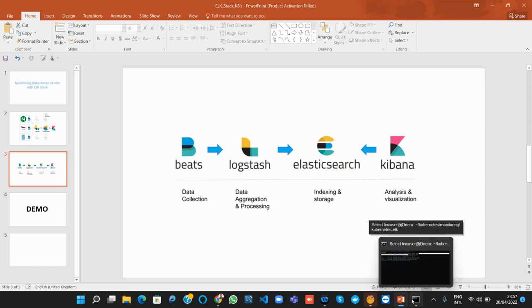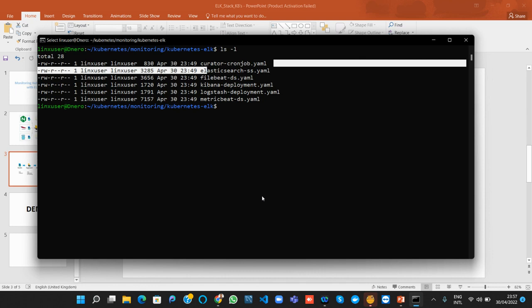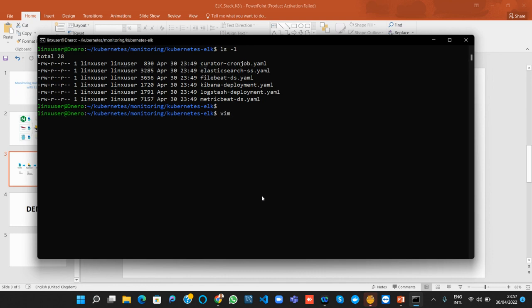So the next on our table is deploying Logstash. So let's go and see that. Let's look into the Logstash deployment file.